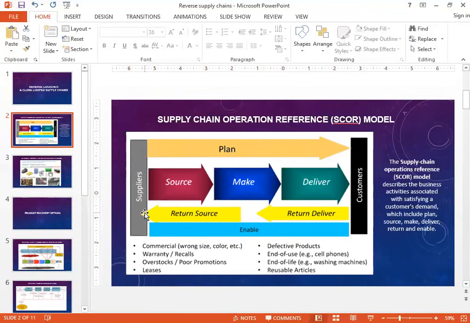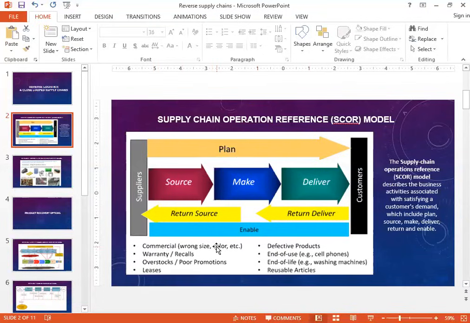Now, if we try to understand why goods are being returned back to the suppliers, I mentioned one reason, e-commerce, and I want to discuss more reasons with you now. It could be you actually go to a store and buy something, and you take it home and you try it on and realize it was the wrong size, or you realize that this color really doesn't suit me, I want to get another color. So sometimes customers return goods to stores because it didn't look right when they brought it home.